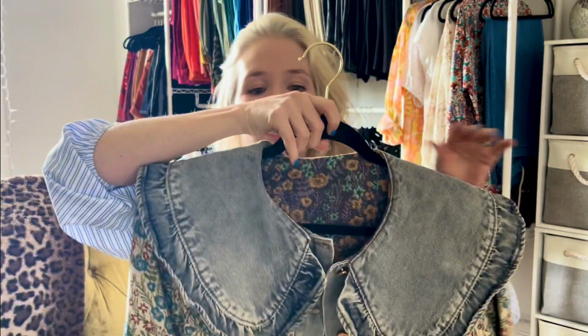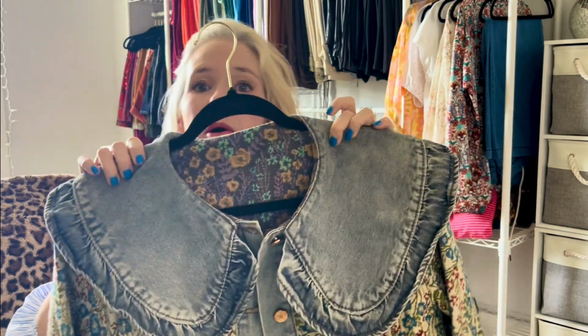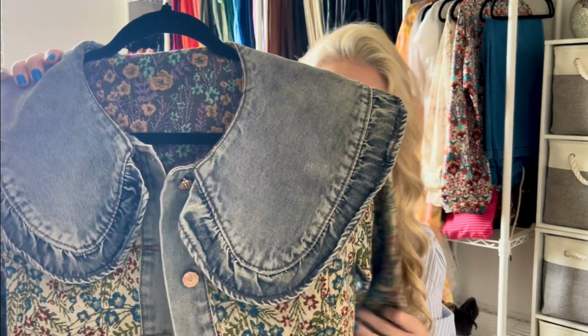This was another wish list item that I was able to check off my list. I'm very happy with it. I can't wait to wear this skirt come fall time. This is another super exciting, much waited for, very longed for piece that I added. It is a denim jacket.